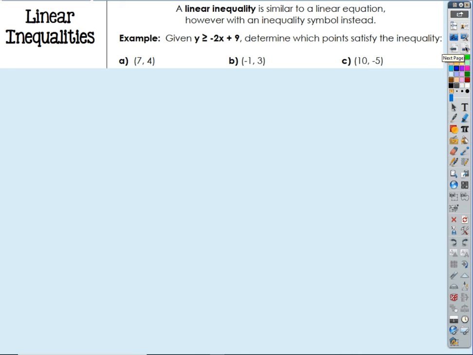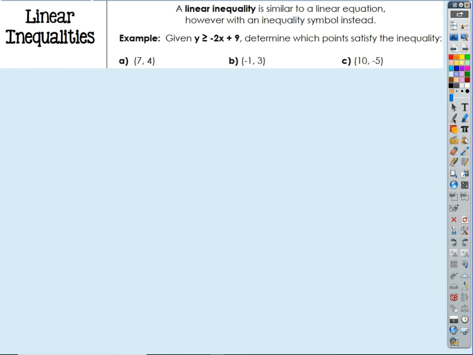An inequality is just like an equation, only the relationship is a little bit different, right? So instead of saying y is equal to negative 2x plus 9, now we've got the inequality y has to be greater than or equal to negative 2x plus 9. Just like before, I'm going to get an infinite number of solutions, and the set of all the solutions consists of every ordered pair that will make that a true inequality, that will satisfy the inequality, right? So we could check these, for example. I could check 7, 4 and see if it works. If it makes that true, then it's a solution, right? So let's just try it and see.